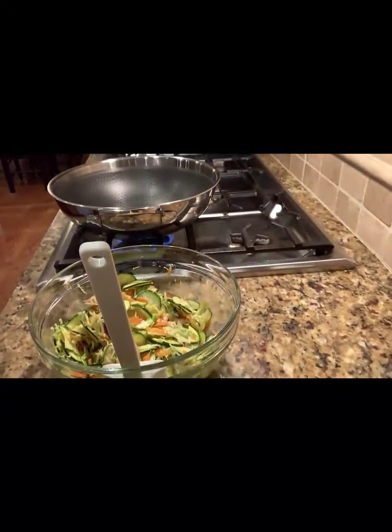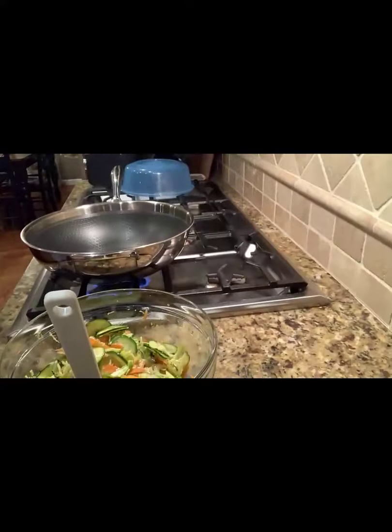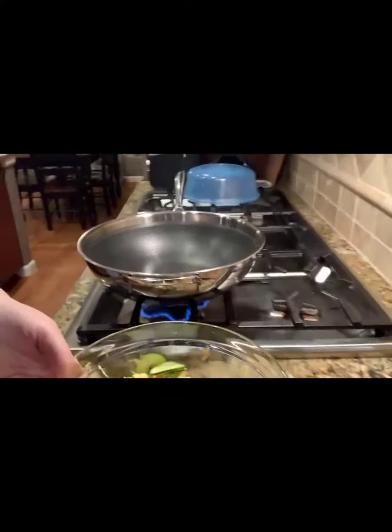So now I'm going to make some sauteed vegetables in my wok, my stainless steel wok. I have quinoa cooking in the microwave in the batter bowl, and then I'm going to mix all of that up to have with the salmon. So let us show you here.